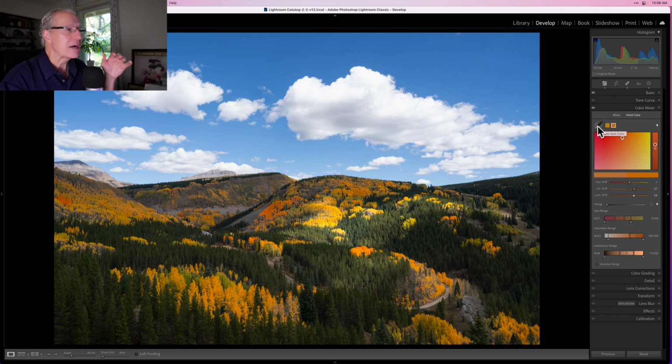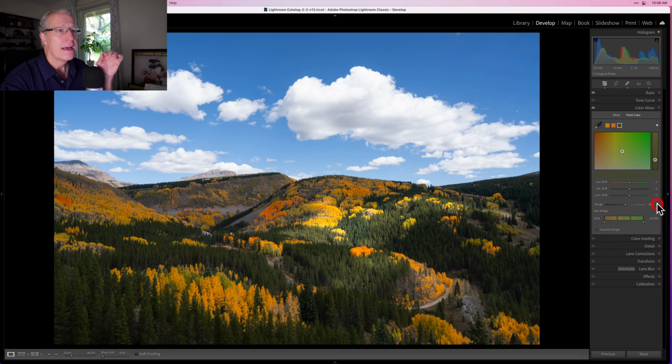Speaking of dialing things in, I want to dial in a little bit more contrast here, and that's where the greens come in. So I'm going to sample spot color, and I'm going to go grab these greens, and I'm going to click right there. Again, this box represents the range of colors that are both the color you selected as well as colors that are kind of near it. And this range section down here allows you to dial that in, as we talked about. I'm going to close that.